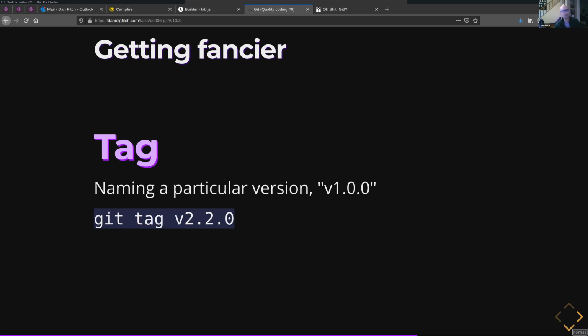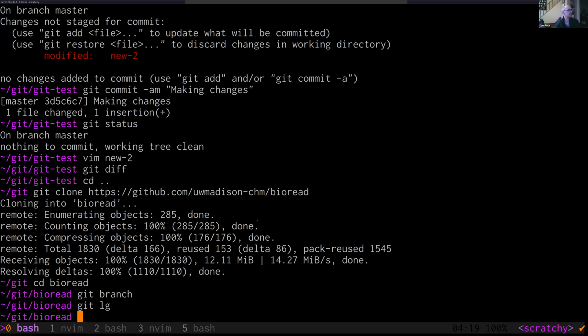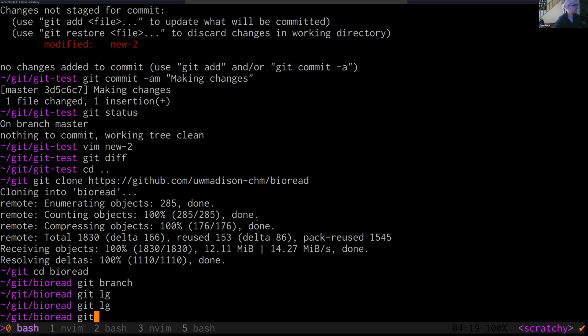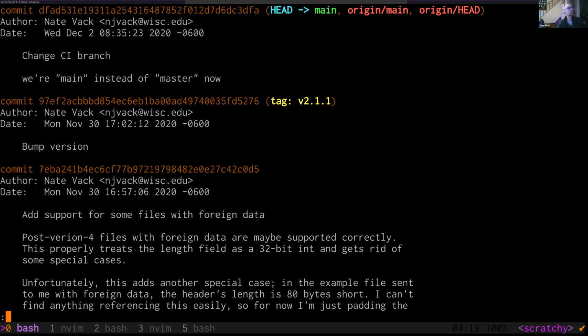The other thing Git can do that's pretty handy is you can tag a specific version. When you're at a version, or even going back in time, you can tag a previous version if you decide. To tag the current version, the current head, you can say git tag and then a version number. Now, the reason that's kind of handy is in these logging displays, you can type git log, which will show a much longer kind of log.